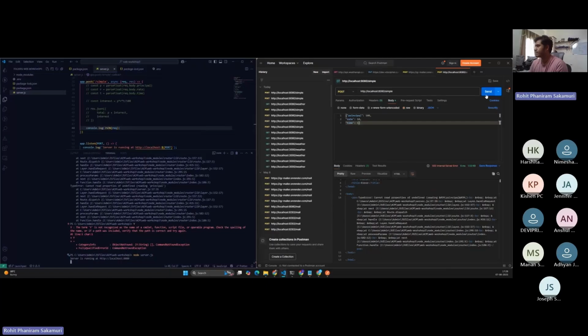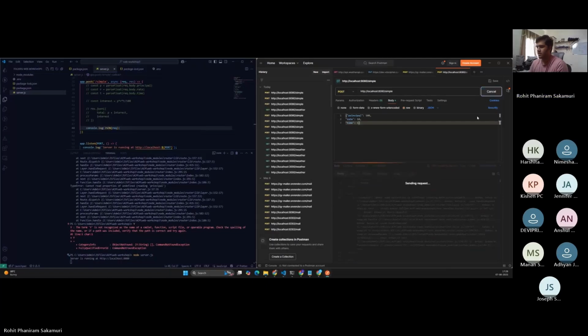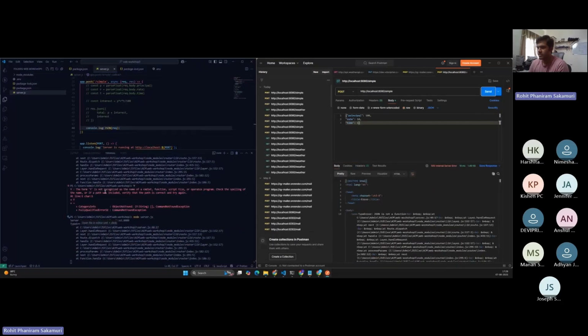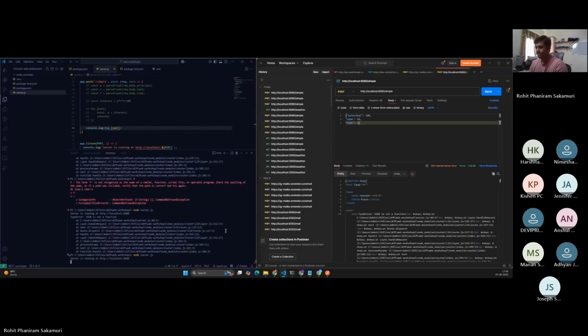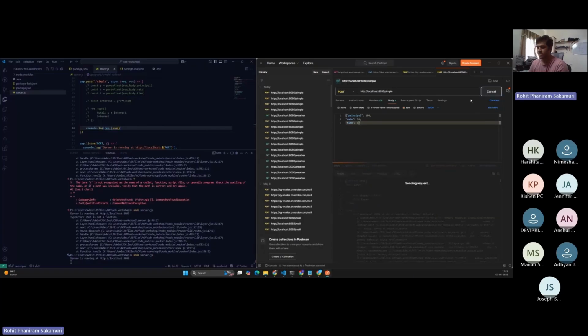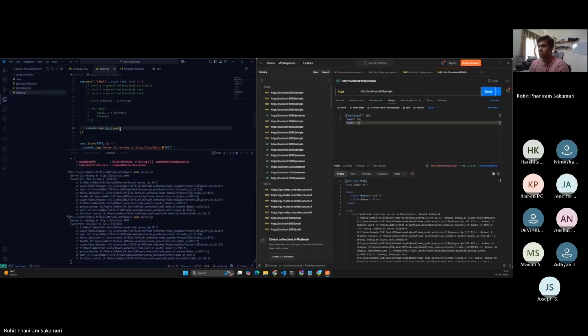So it is running. JSON is not a function. Okay, cool. I'm going to do dot JSON then, and send it. Oh, I forgot to do JSON.stringify.